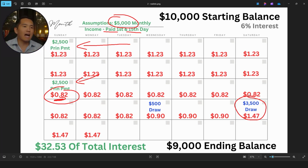Well, what I'm trying to depict is that you could also use a credit card, for example, and use the credit card for all your expenses, gas, food, groceries. And we know that with credit cards, we don't pay interest on it right away, right? There's typically a grace period of 21 to 30 days until the next statement cycle. That's when we pay interest. And so what we can do is delay any kind of borrowing or draw from the line of credit and use a credit card instead to make those purchases every day. And when it comes time to pay the credit card, we completely pay it off to zero, right? Using our home equity line of credit so that we can avoid paying any interest on our credit card.